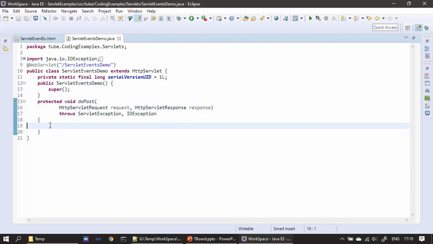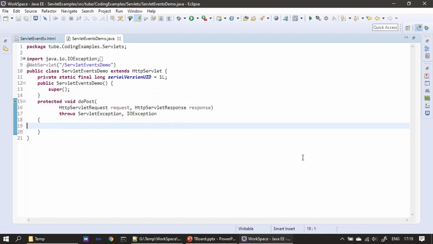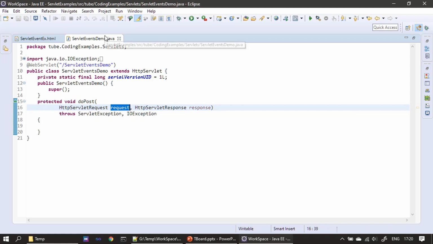All right, so this is where we are going to perform the action. The action is add, remove, and replace. Whenever the request lands here, an event will get fired. We already saw that. And after the processing is done here, the request object will get destroyed. There is an event that we will tie up later. So first we will implement this.